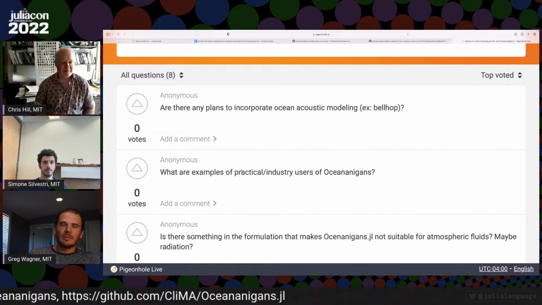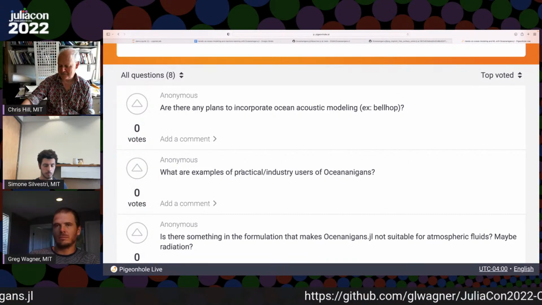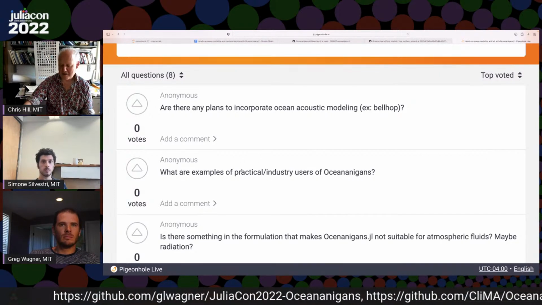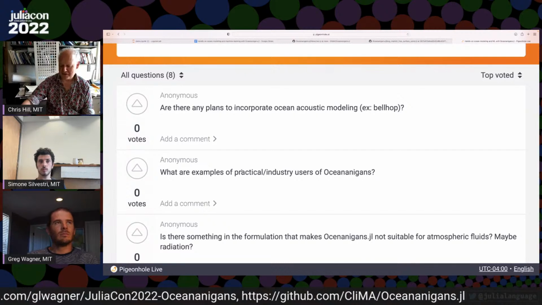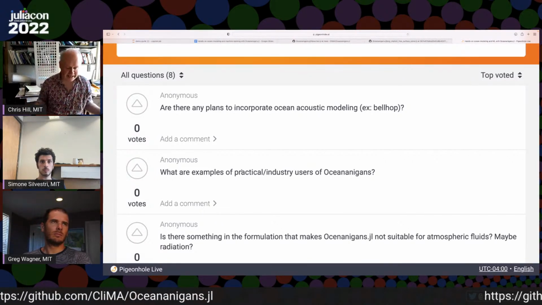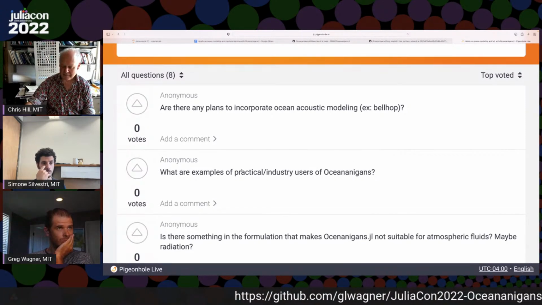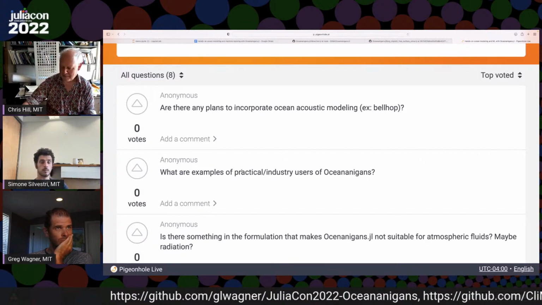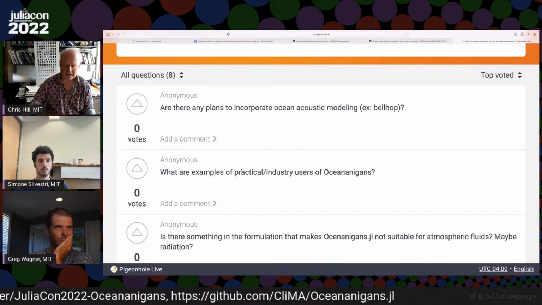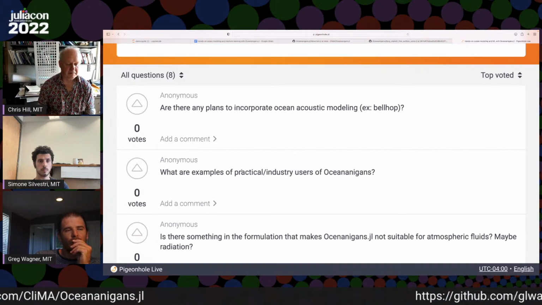Practical industry uses: I think Oceananigans has grown up in a research universe first and foremost. Certainly, it has a target for climate predictability and prediction, trying to reduce uncertainty in climate forecasts that people will use for planning large investments out to 30 years or longer. A lot of it is based on an algorithm we call the MIT General Circulation Model, MITgcm. That has been around longer and is actually used quite often in environmental studies these days. So it's used both for research, and Oceananigans could go the same way.